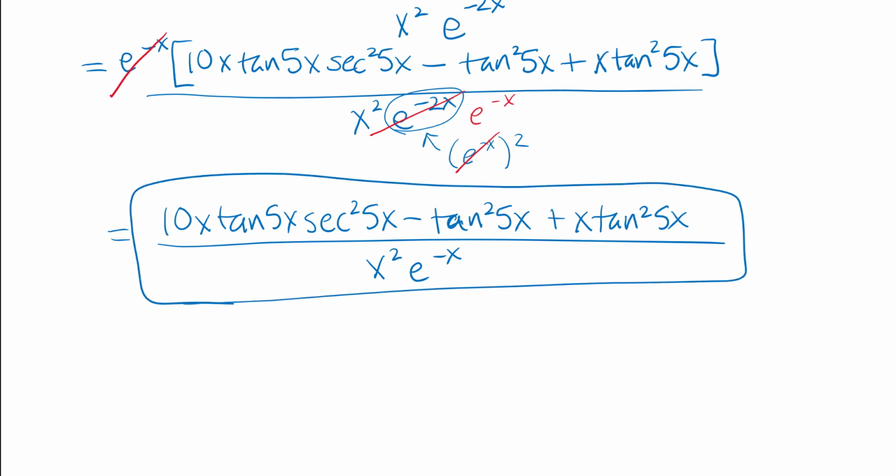There may be times where you don't want to leave negative exponents in your answer, and so you could do some simplifying with that. Or maybe convert your secants and tangents to sines and cosines if that seems helpful. But it kind of depends what you're going to do with this derivative as to why and how you might do any other steps. So for right now, we're just finding derivatives, so I'd probably stop there.